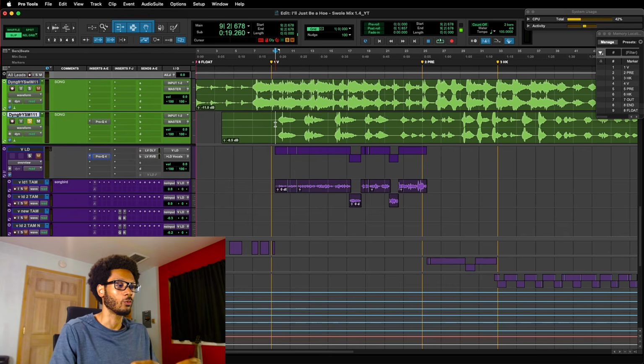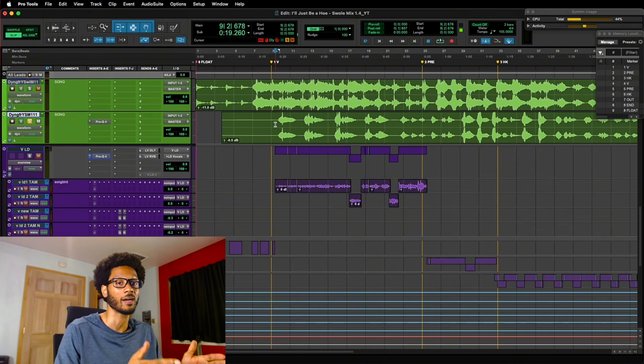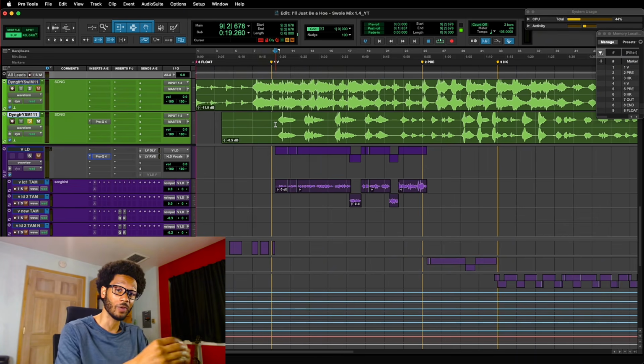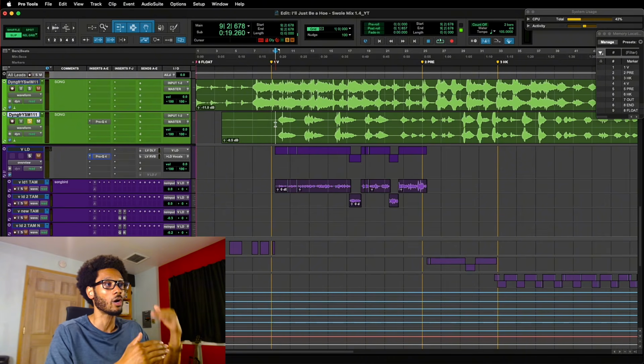When have we ever been able to hear any vocal from any professionally mixed song by an amazing engineer and just hear what their vocal mix sounds like, just vocal a cappella? The power of this is crazy. You used to only be able to study the song as a whole, but now you can separate elements and study the separated elements. That takes studying music to a whole new level.